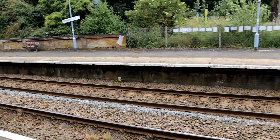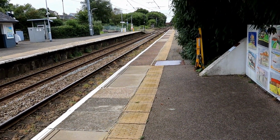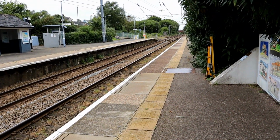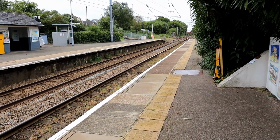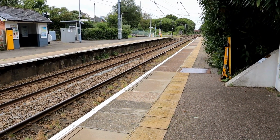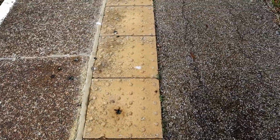Although there was no audio announcement to this effect on the train, they only accommodate 3 of the carriages of the 720s, so make sure you're in the correct ones. There was a little on-screen warning about that, and fortunately I happened to look at the screen as we were pulling into the station, and I was in the last carriage that you could get off at, so that was very fortunate for me. Now, whilst the yellow line has rubbed off, we do have the tactile paving.